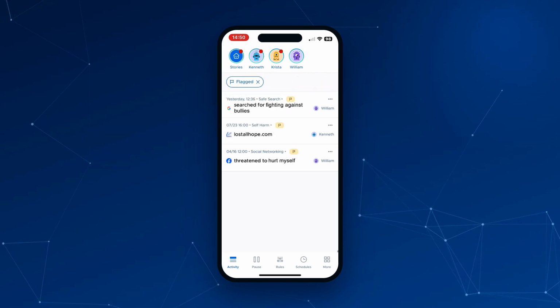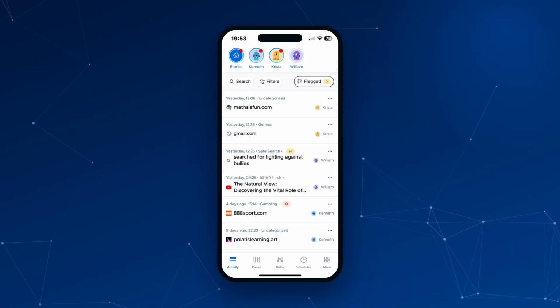This is where you can view any activity that has been flagged as indicative of possible self-harm, bullying, or violence. If you see a flagged item, it can be a helpful starting point for a supportive conversation with your child. The activity feed gives you great insight as a parent into what your child is doing on their school device, whether they're at school or at home, so you can have constructive conversations about the topics they're learning about at school.